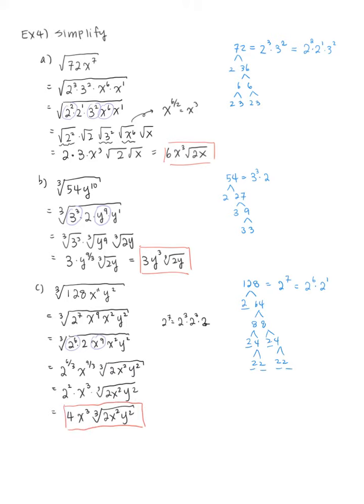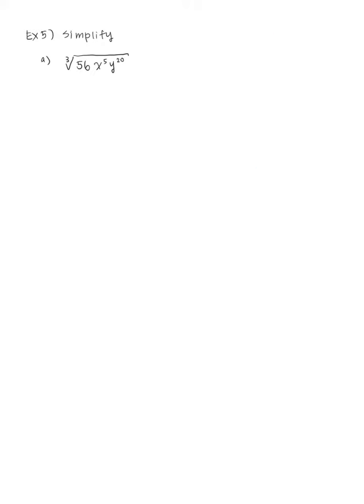And that's going to be the answer. Don't worry, you know me. We're going to do more examples. Okay, now let's try to simplify cube root of 56 x to the 5th y to the 20. We got this. All right, so feel free to stop the video and you can try this on your own.